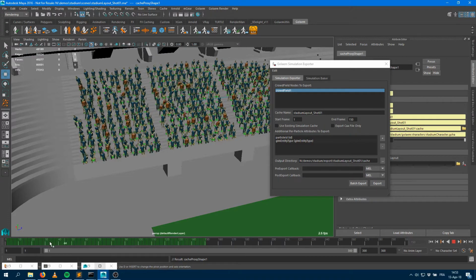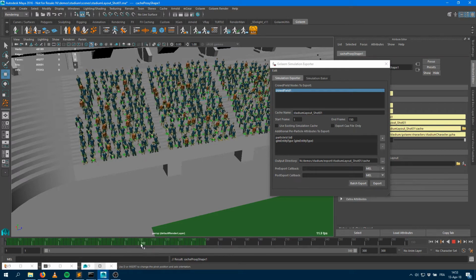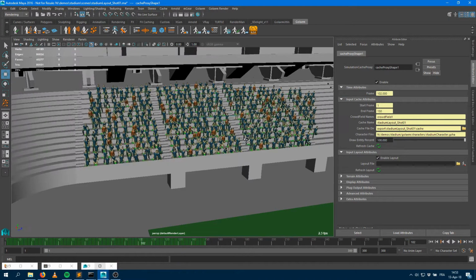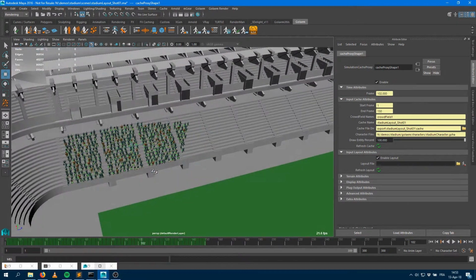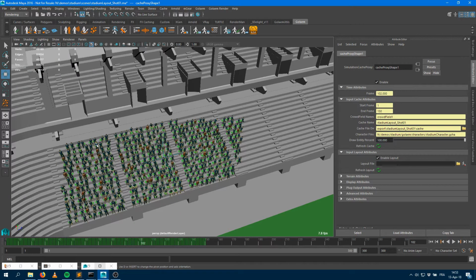And now what I'm seeing within the viewport is a cache replay. So I'm seeing my characters replaying what's within the cache. I'm kind of happy with that, but still, I need to populate my whole stadium. Once again, if I want to really control what my characters do, when they do it, if I want to trigger some event, the layout is definitely not the way to go. But let's say I'm quite happy with that simulation here, and I would like to just have all my characters doing this, and I don't want to trigger some specific event, then I'll be able to use the layout.